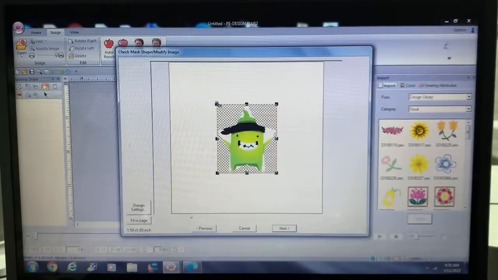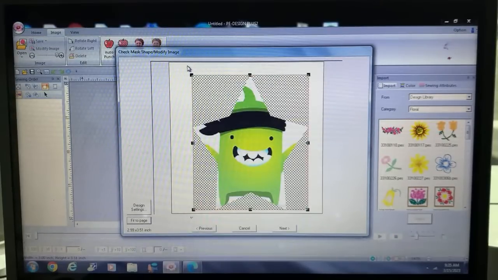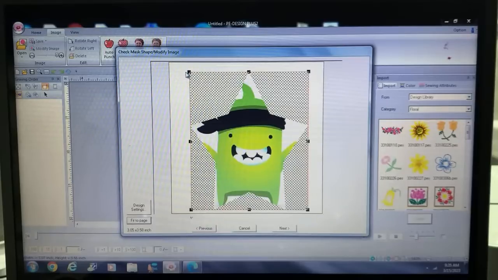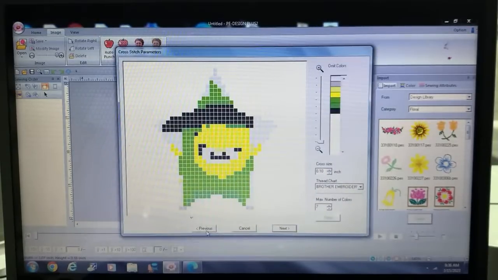And I'm gonna pick fit the page. And I'm going to trace it. So let me see what happens when I click next. Go to previous.